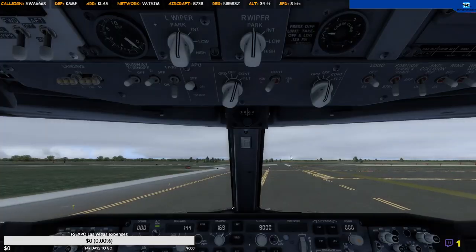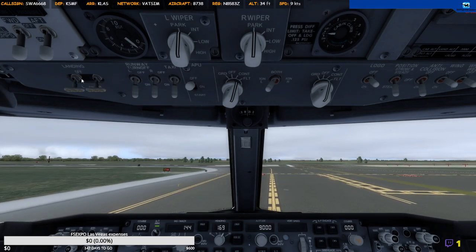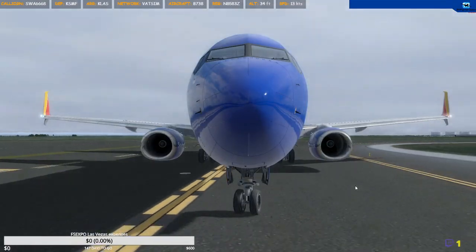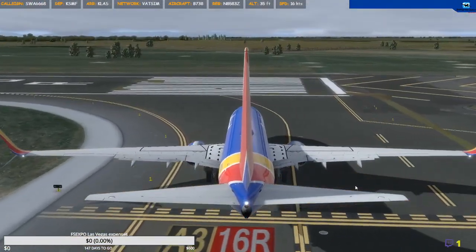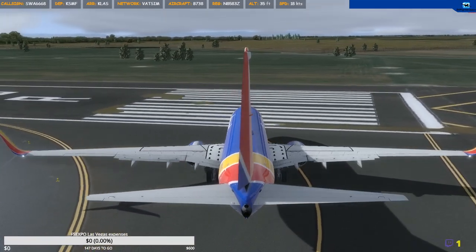Alright, we're going to go ahead and take the runway, so we're going to go ahead and get the runway lights on. The wheel's not running right. You see how that did that? See, there's right there through the ground. You can see it bleeding through.